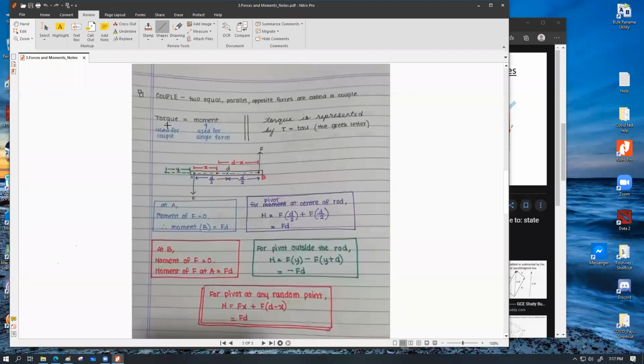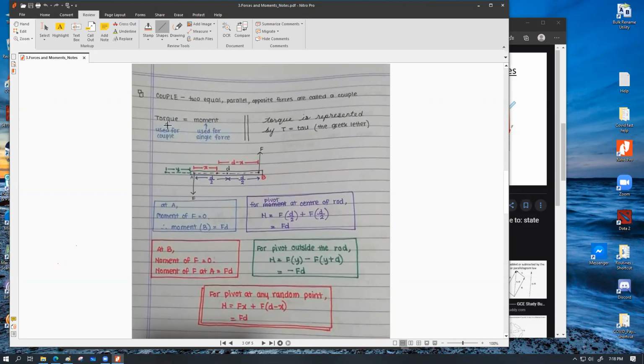But for most common usage, the way the language works, typically we use the term torque for a couple, and typically we use the term moment for a single force. But if you ever write torque of a force, or moment of a couple, you are not going to be mistaken. They would be equally correct. In terms of physics, they'll be equally correct. But the way our language works, torque of a couple is a more common phrase. Moment of a force, a single force, is a more common phrase.